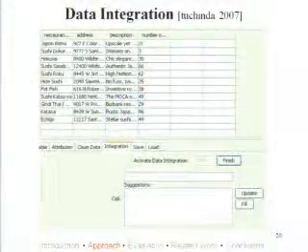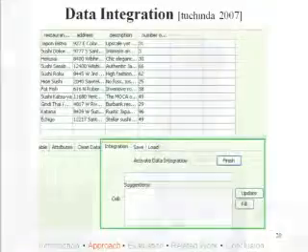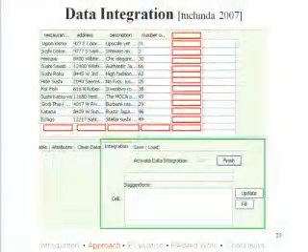Questions? Okay. Now we're at the data integration piece. And what happens here is, okay, I'm looking at a table of information that I have. And the integration is, well, I want to integrate some data with the table of data that I'm currently looking at. And what happens down here is I'm in the integration tab, and what's available to the user at this point is to essentially put data in any of these positions.